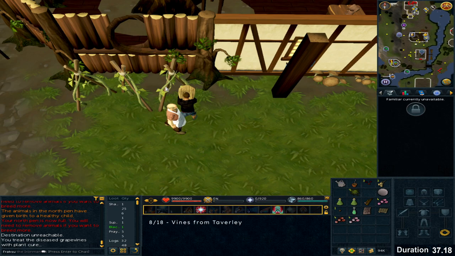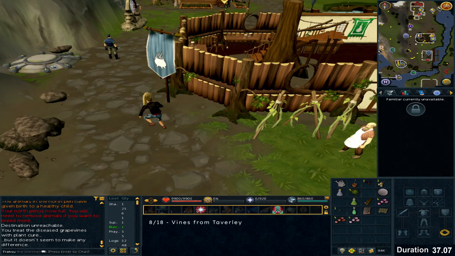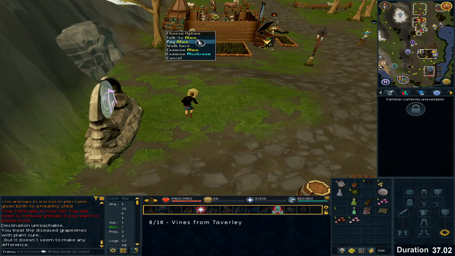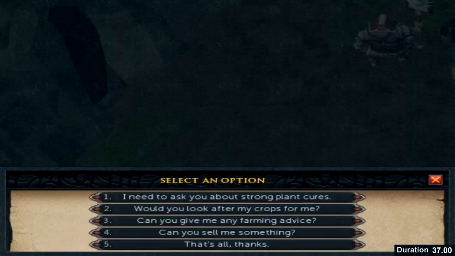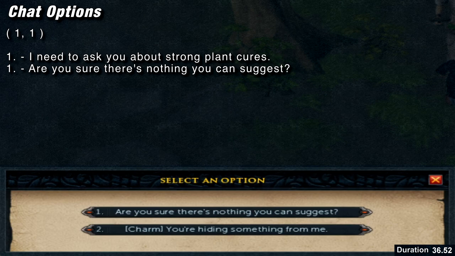Talk to Bernard again. Run north. By the tree patch, there is a man. Talk to him and select the chat options. I need to ask you about strong plant cures. Are you sure there's nothing you can suggest?